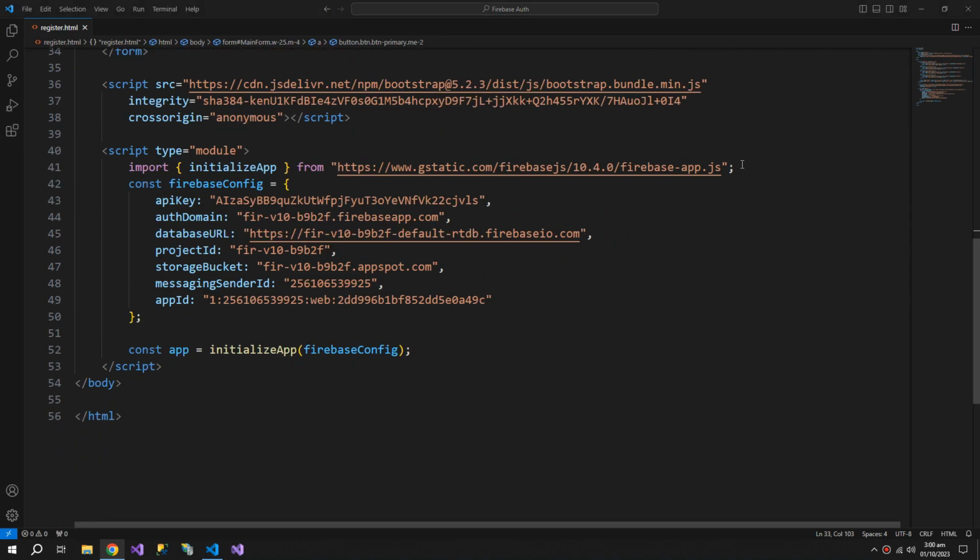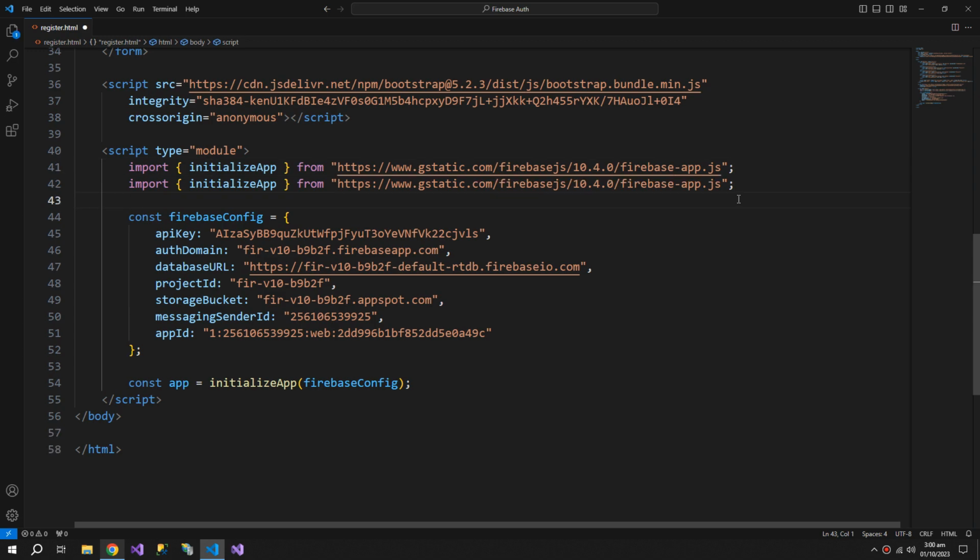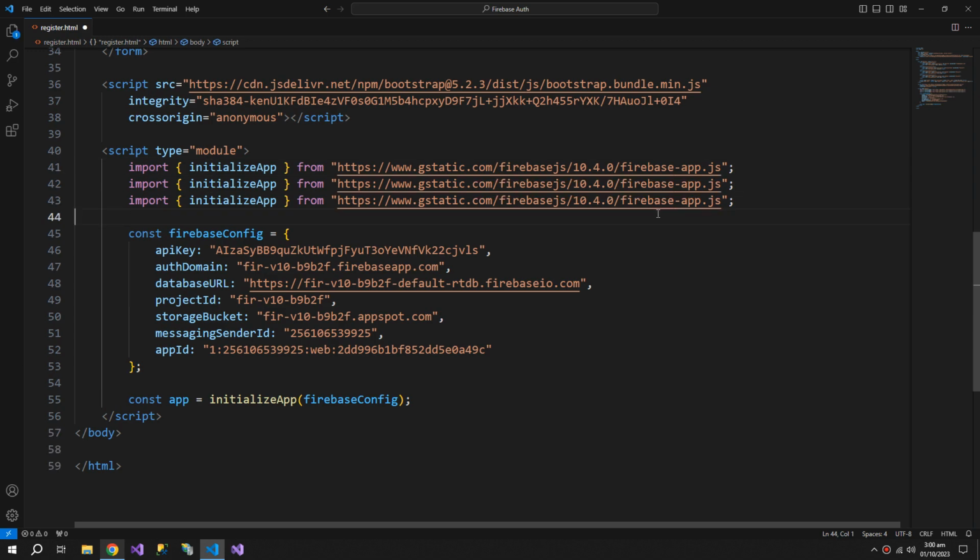Now I will copy this and paste it two times because I need some other functions like getDatabase, set and ref to save my data on the database.